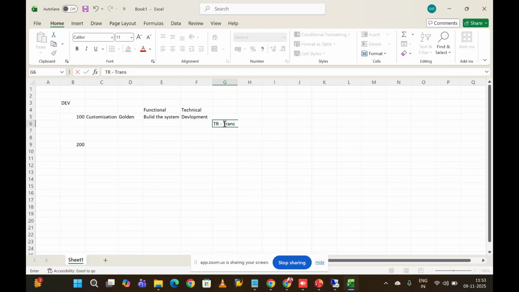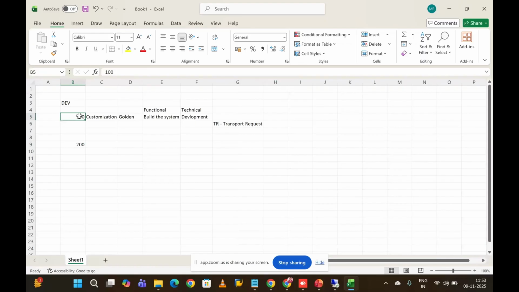Have you heard of a transport request anywhere in your organization? So if you do anything here in this client, when you save, it will ask for a TR number. The technical team, the basis consultant, will provide you the TR to perform any activity.